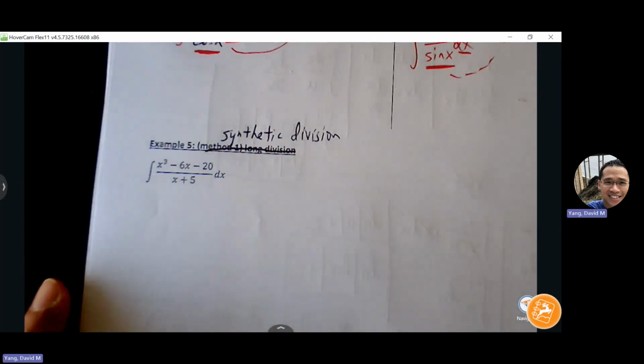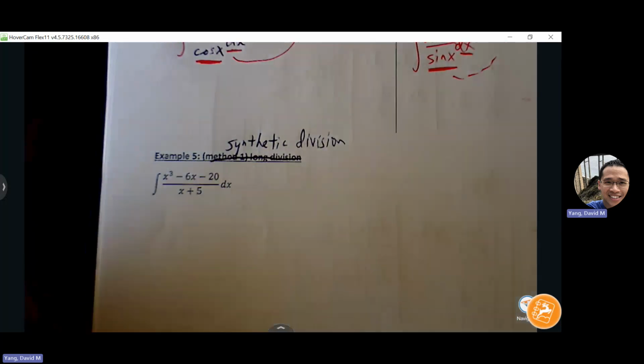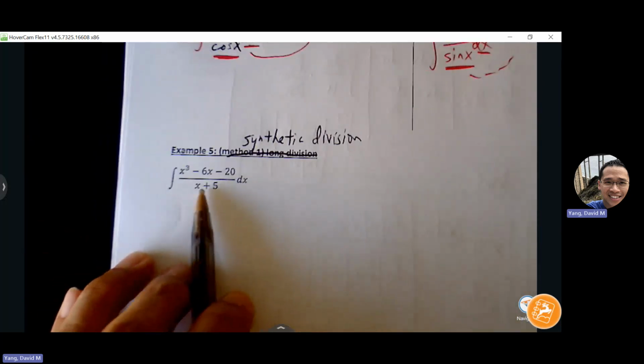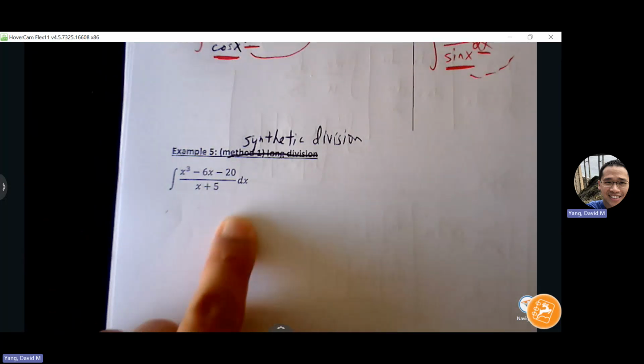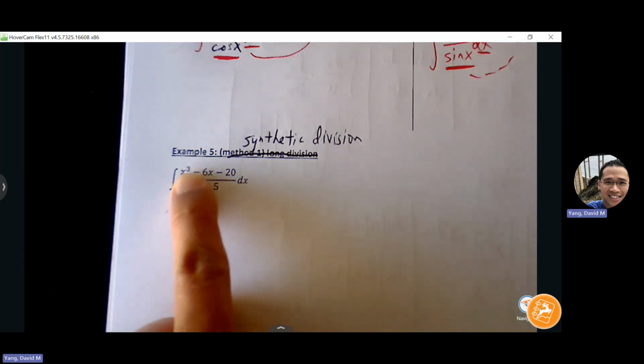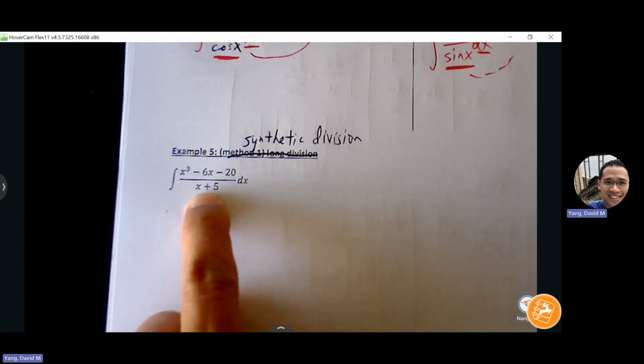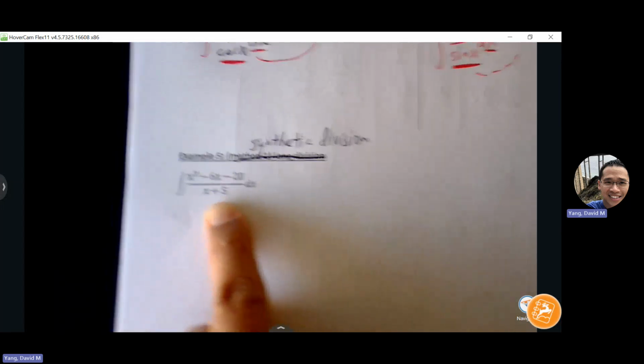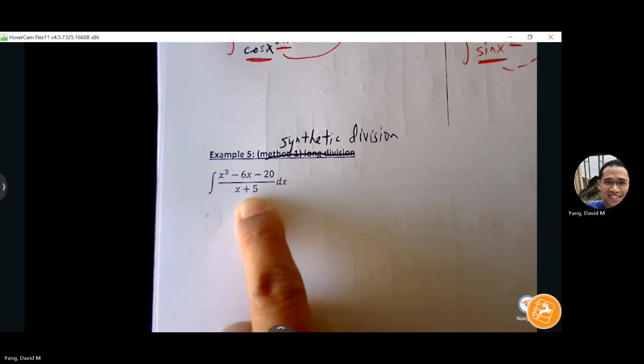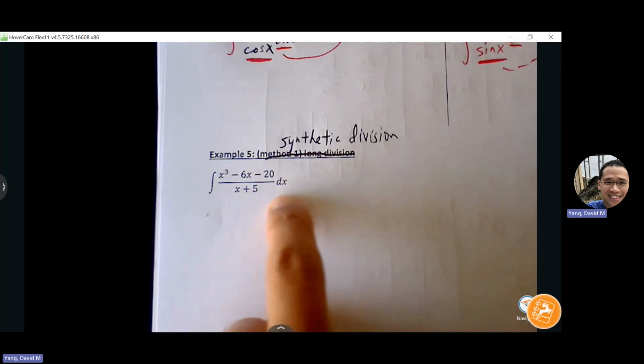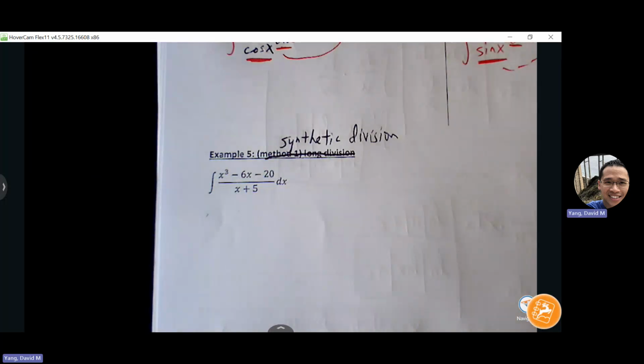Because on the AP exam we just haven't seen any long division, I'm just going to do synthetic division. First off, we realize that there are too many terms in the denominator. We can't expand. We can't do power rule. And the degrees are not favorable, right? Preferably, we want the denominator to be a higher degree than the numerator. So this is a synthetic division. Again, it doesn't solve the problem. It just allows us to separate into easier parts to work with.